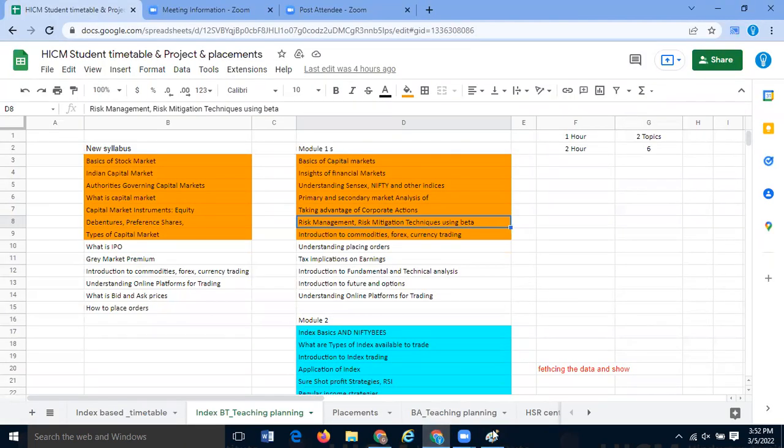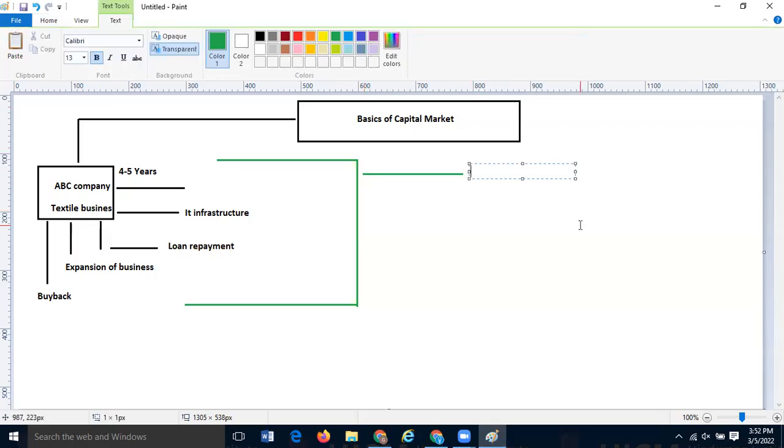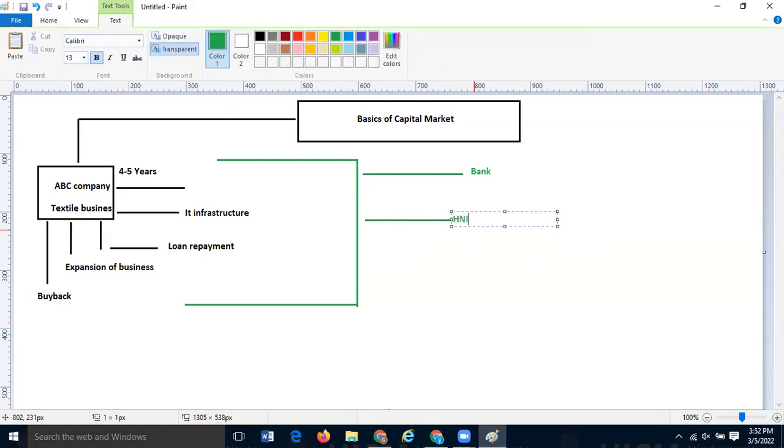Okay, it is fine. So he can go to a bank. This is the first source for any person who wants money for any reason. The first thing that comes to his mind is to approach the bank and ask for money. He can go to the bank and raise money. What are the other options with the ABC company? He can go to any HNI, I mean high net worth individual. He can go to them and ask for money.